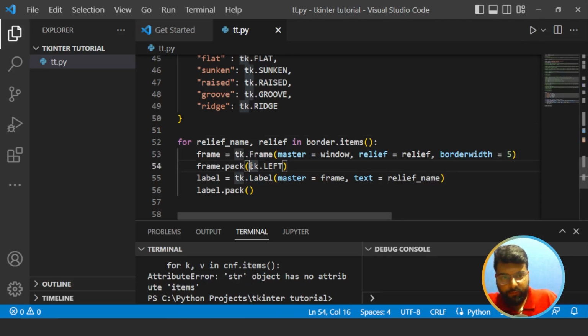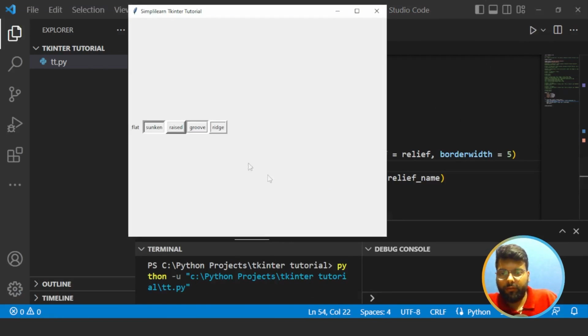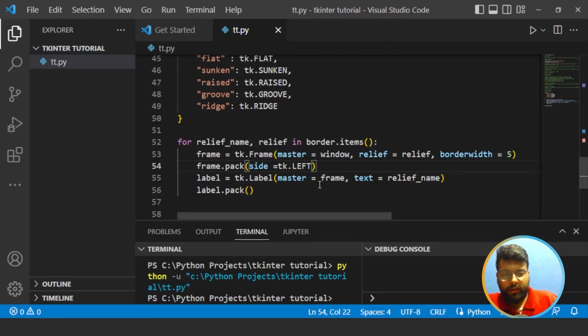Oh, we have to assign it inside. Sorry, I will save this and run it for you guys. So you can see that it has shifted to left. Like all these are packed in the left direction, all the frames. So now moving on.